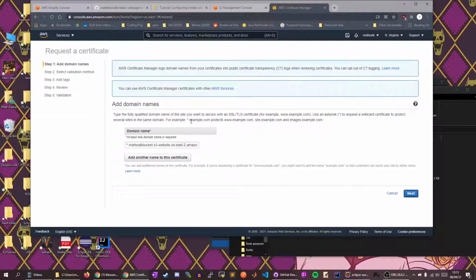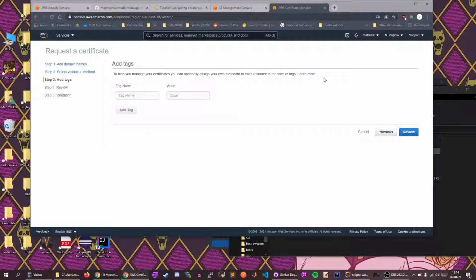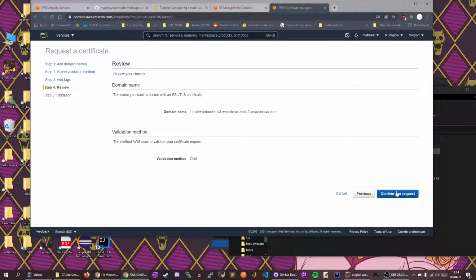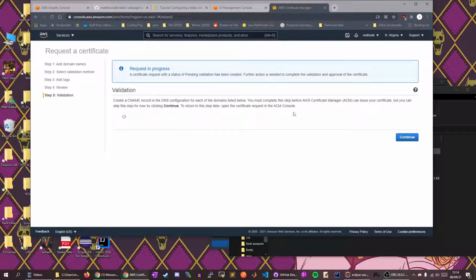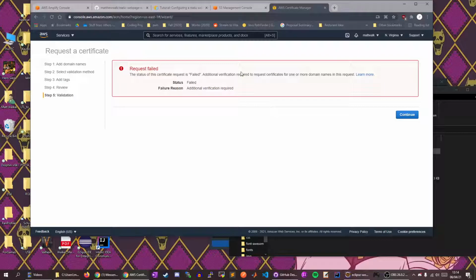and this is where you would put your actual domain name when you have a domain name. You can set that up with Route 53 if you want and tie it to your bucket, or you can use whatever you have already. But anyway, I'm just going to hit next. Okay, so we can choose which kind of way to do this, DNS or email validation. I'm just going to continue with the default. Okay, and we can assign tags, but I'm just going to leave everything as the default, confirm and request. So this request is now in process, so I'm just going to pause the video again until the additional verification required. I'm just going to figure this out real quick and then I'll be right back.